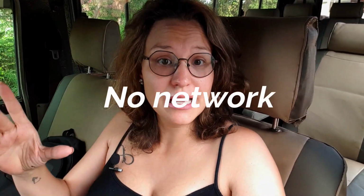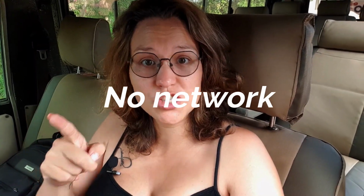Like at the beginning in Tsavo, we tried yesterday going from one lodge to the other lodge just using internet. You will get a map when you enter the park. You can request and buy a map yourself, or you can work with Google Maps. But if there's no internet, it will not find the routes. So how do you know where you are? How do you know where you're going from A to B?